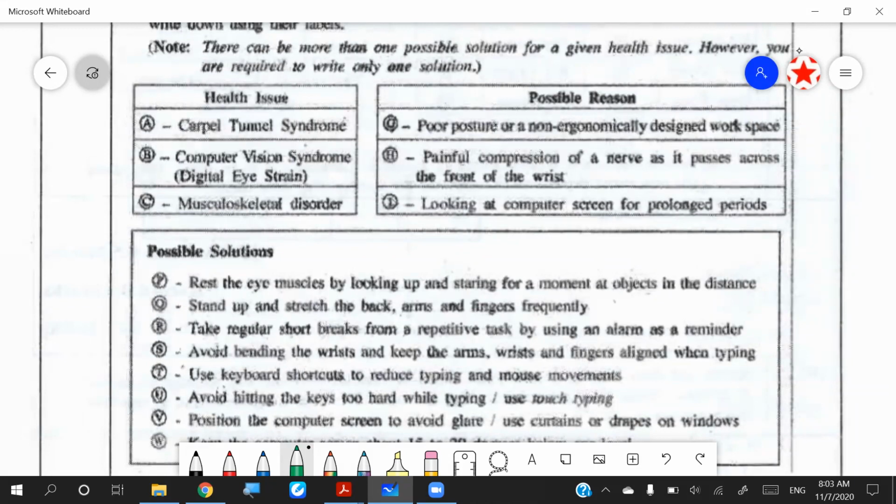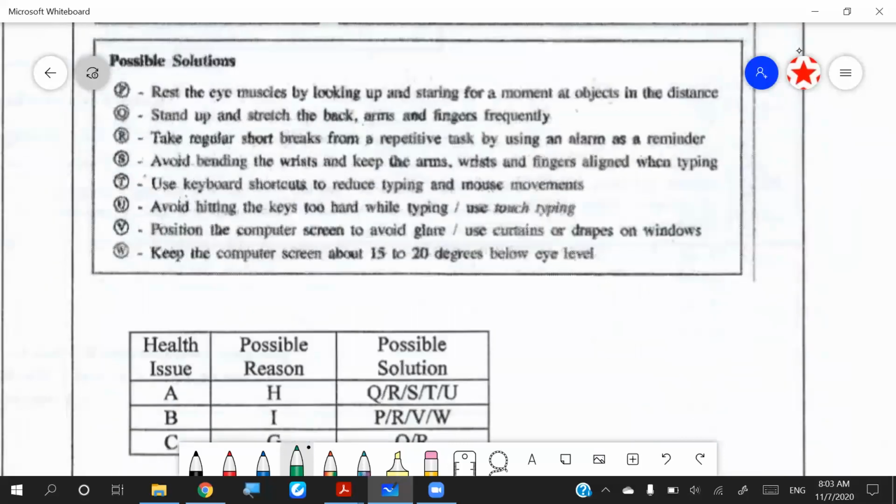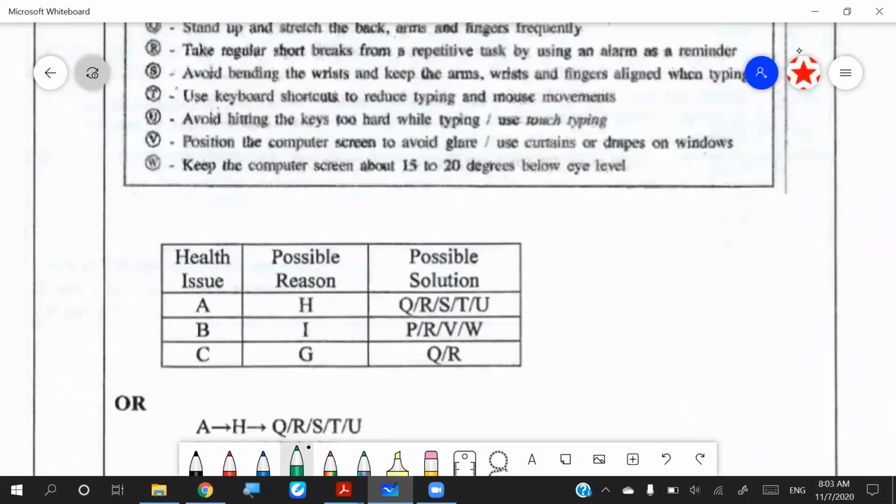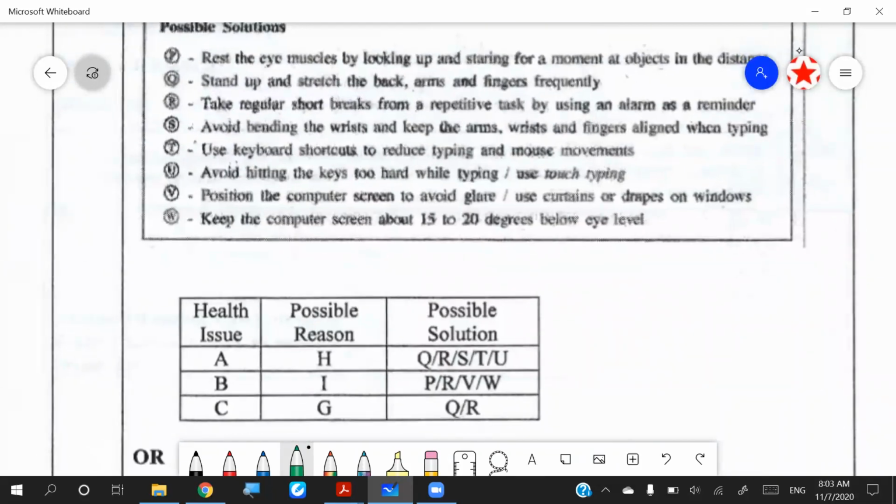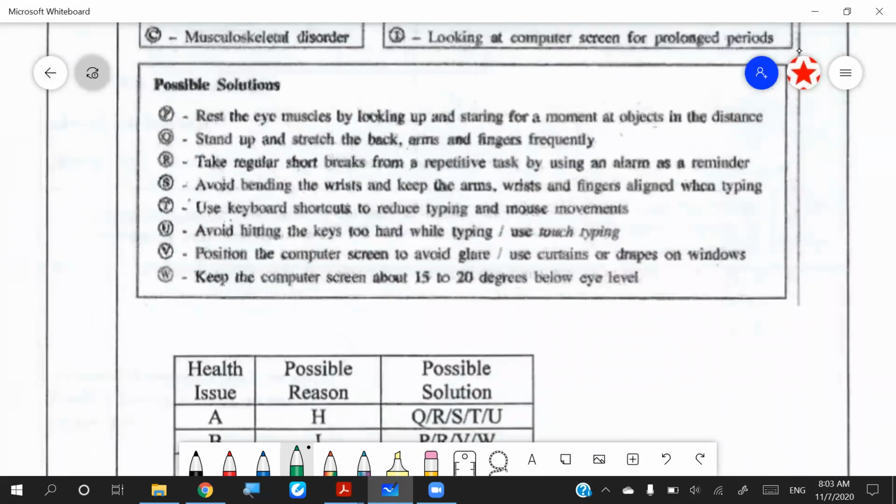I'm sorry, A is not going with the G. Sorry, G is not the answer, right? It's the H, painful compression of nerves as it pressures across front of the wrist, right? So the A is going to be with H, right? So here's the possible reason. So that means A is matched with the H, and the possible solutions.